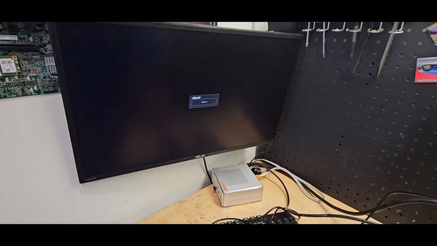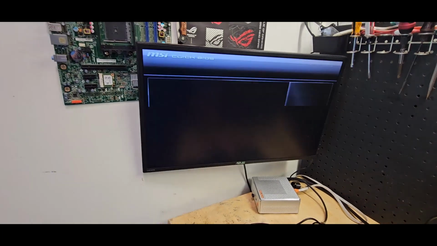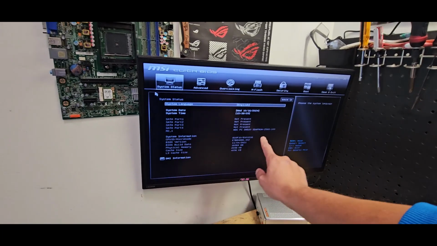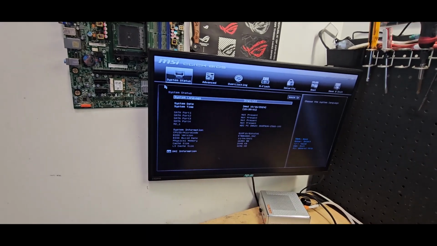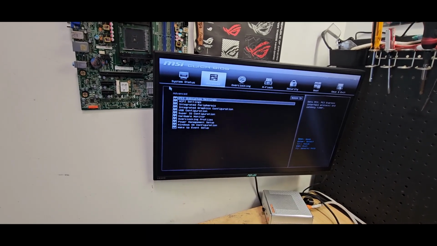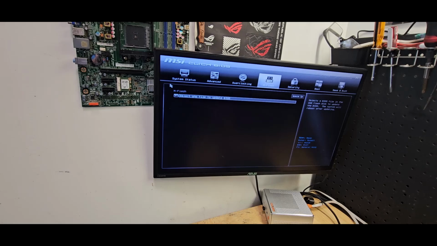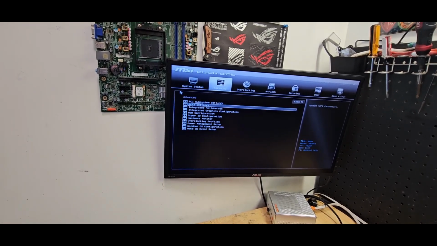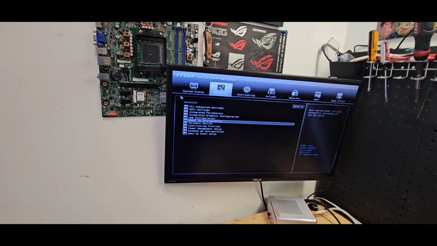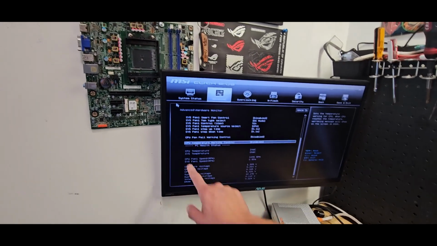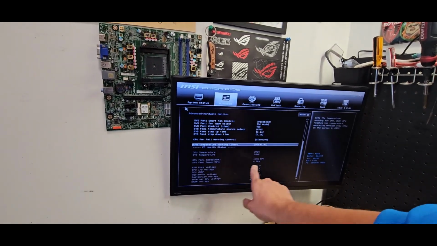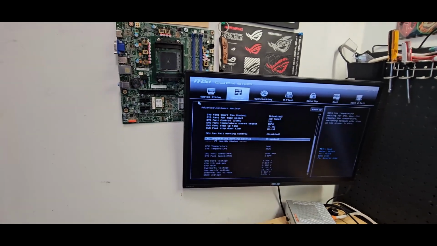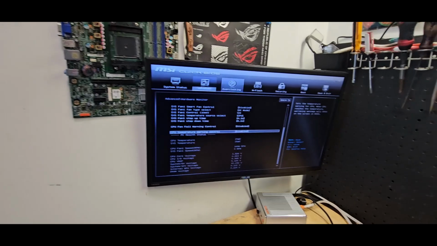All right, so we got a screen. Let's hit the DEL button. We are in the BIOS. The date looks good. 256 gig for the M.2. Let's see. I'm trying to find the temperatures in the BIOS and I'm not seeing it. Hardware monitor. All right, CPU temperature 24 degrees Celsius. The fan is spinning, so that's good. All right, so let's go ahead, save and exit.